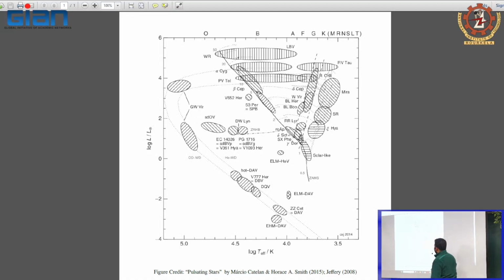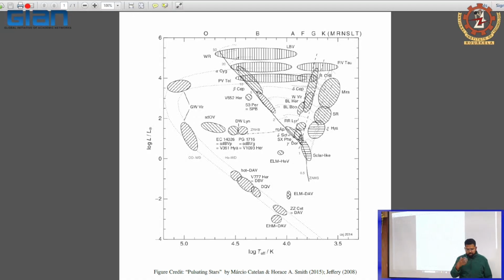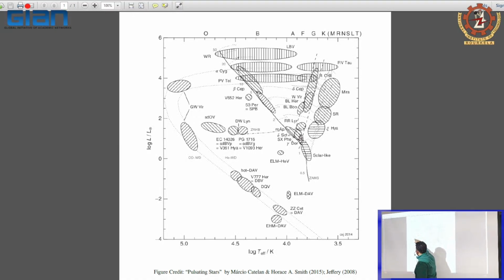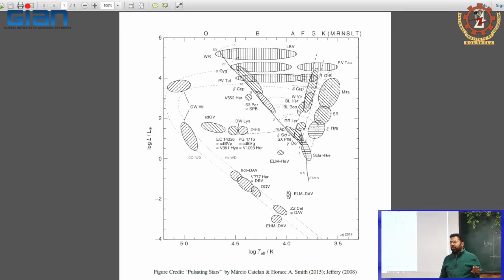It also helps us, for example, if you tell me that I have a pulsating star and this is a delta Scuti type star, the moment I say it is a delta Scuti pulsating star, you will immediately have an idea that the mass of these kinds of stars will be in a certain range. For example, in these cases, the mass is between 1.5 to 2.5 solar mass, and it will have a luminosity of the order of, you see here in this range actually, between 1 to 2. Look at here, close to the solar luminosity but above it. You also have the surface temperature range, because the surface temperature range for this class is also defined here. So by knowing what kind of pulsating star a particular star is, it is going to help you immediately understand what is the origin or the main cause of pulsation in these stars. Okay.